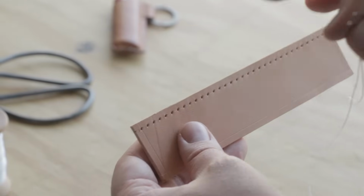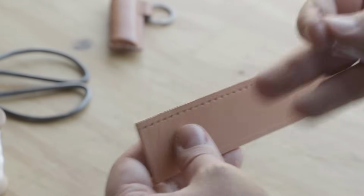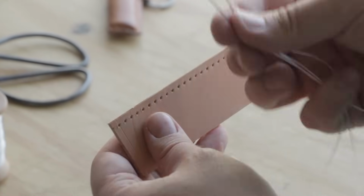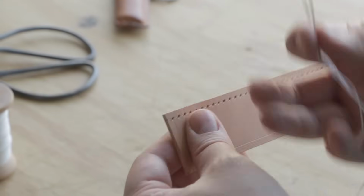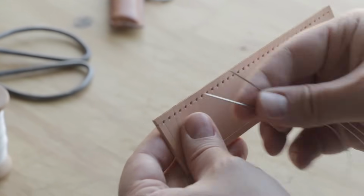It does take a little bit of practice to get used to it, but it's a great way if you're traveling and want to make something, or you just don't own a stitching pony, to get a well-tensioned saddle stitch. We've been doing it for almost 15 years and have never had a stitch line break due to anything but old age, 10 years old, abrasion, that kind of thing.